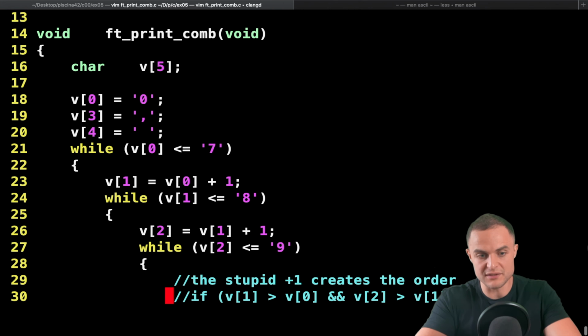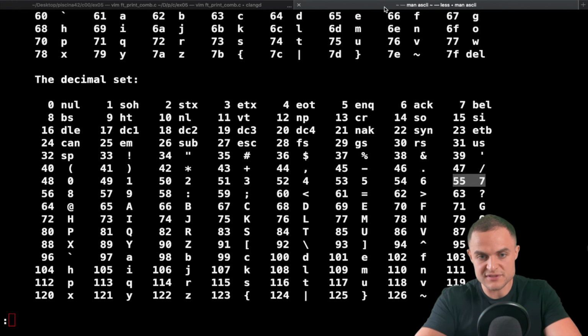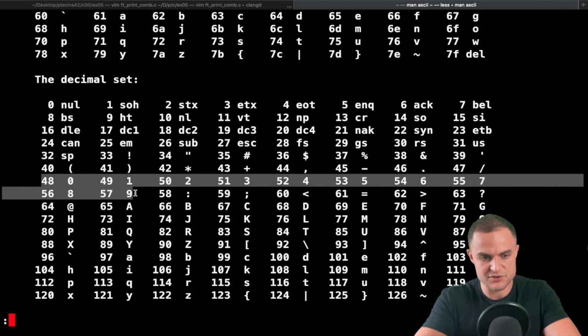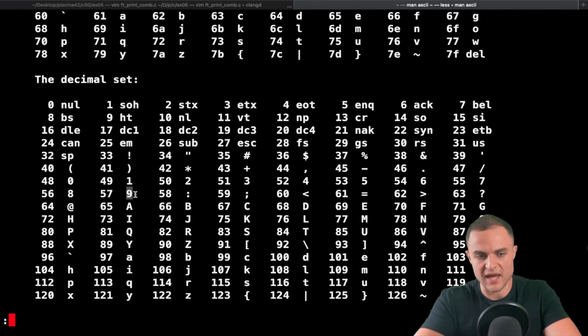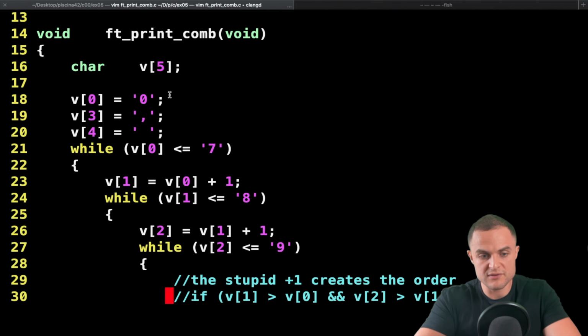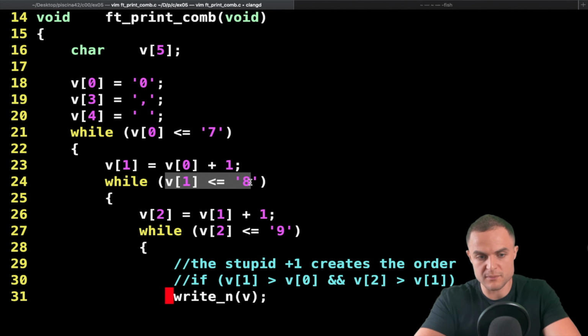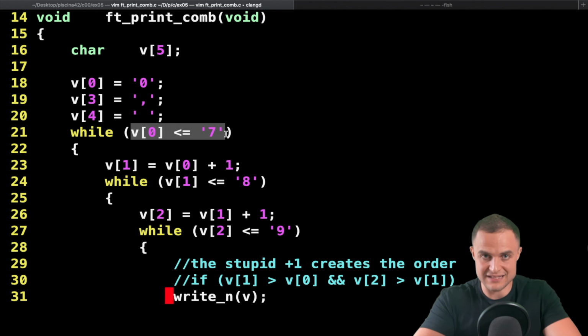This is not going to be a big deal. Why? Well, because chars are just numbers, as I repeated already 100 times. They are just numbers. If I say 9 as an integer type, I have my bits configuration exactly like an int, or if I say 57, what is the difference? Well, there is no difference as long as I do comparison between chars. Here I have, for example, while v in position 0 is less than 7 char, v in position 0 is 0 char. So it is like the number itself plus 48. This is like the number itself plus 48. So they cancel each other out. I can work with chars exactly like numbers.